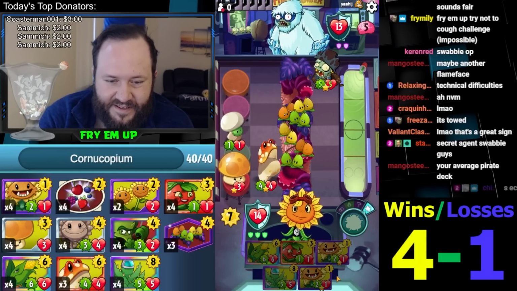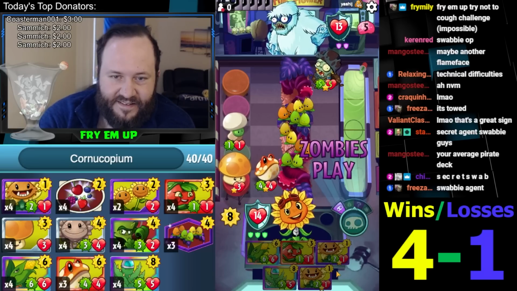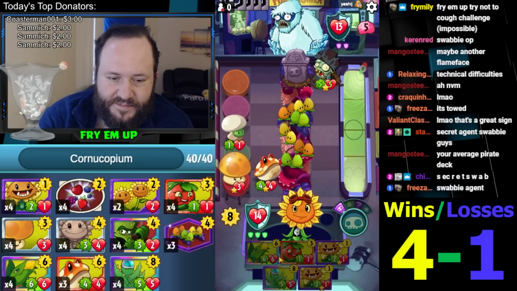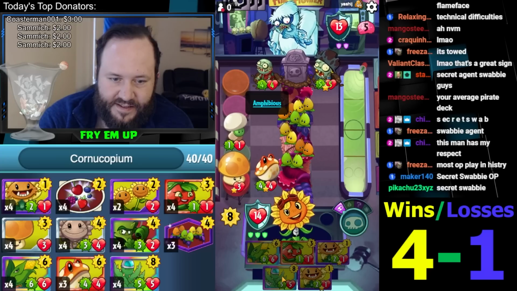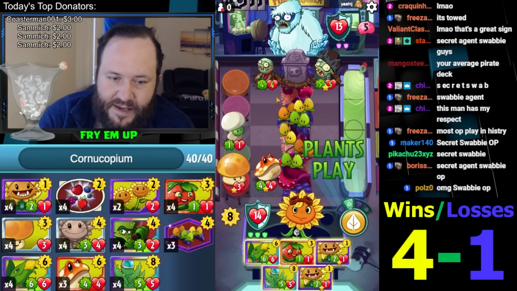Is there a different play? Is there any reason to Cobb Cannon in here? Not really. I don't care. We'll Cobb Cannon next turn. We gotta take this while we have it. Huh. Cobb Cannon saves our toad.